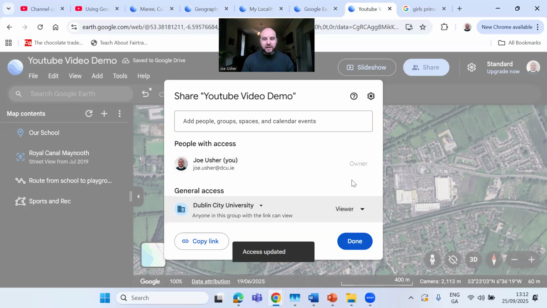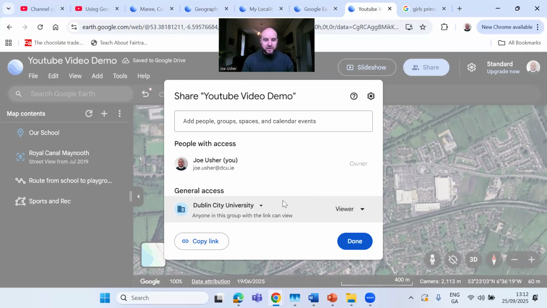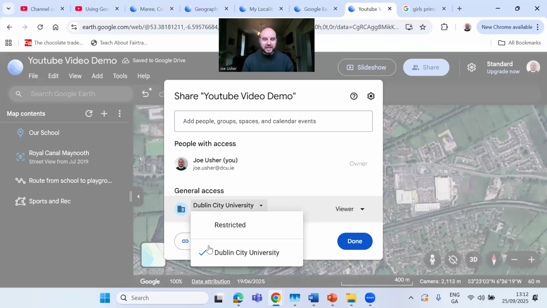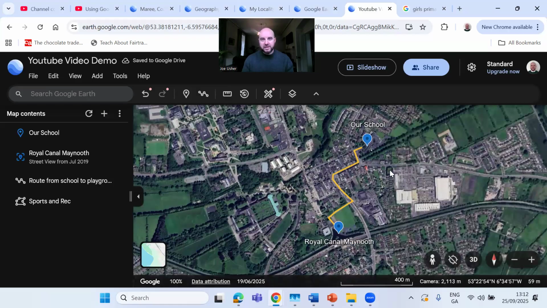That's where I work, and they're very strict on that. So I can have them as viewers or editors, whoever works in Dublin City University. But if you have a Gmail account outside of this, which I do as well, you can select that anyone who has the link can access this, and they can view it themselves and play with it as well.